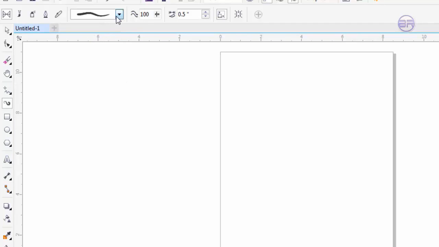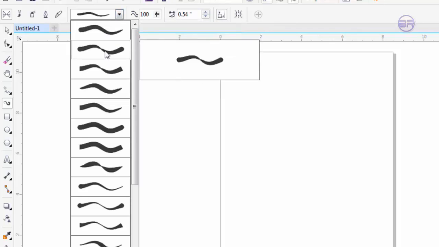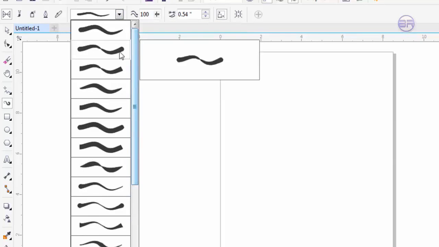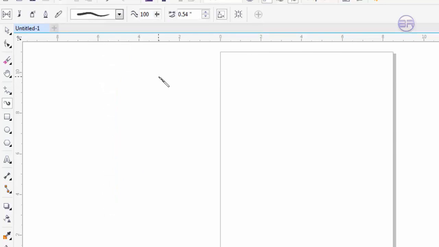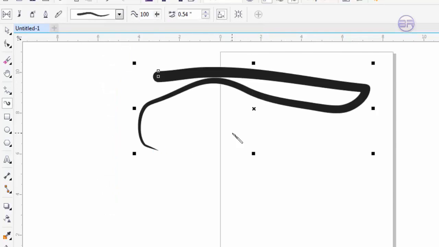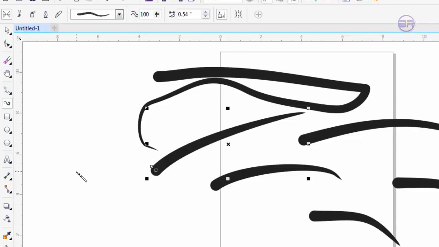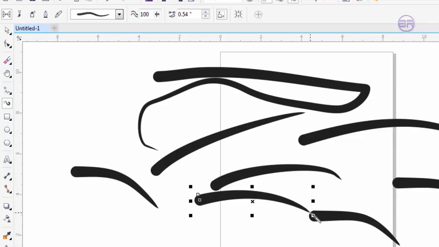If you click this, you will see 5 options here and some other options here, and the size of this you can also increase. So this is the list of the effects and artistic strokes you can draw, like this, like this. Anywhere you can make a mustache on people very easily.